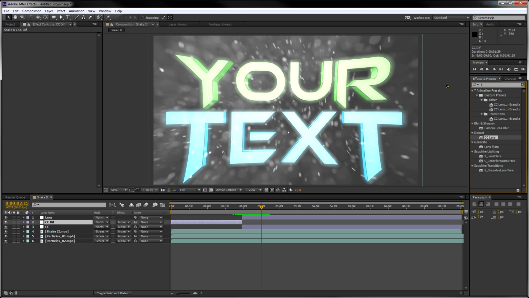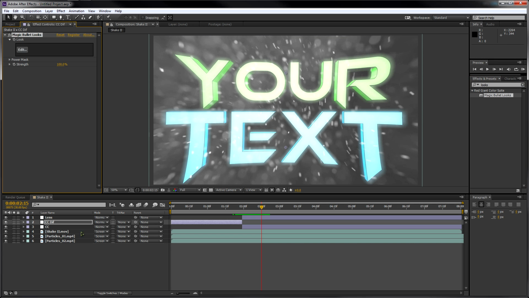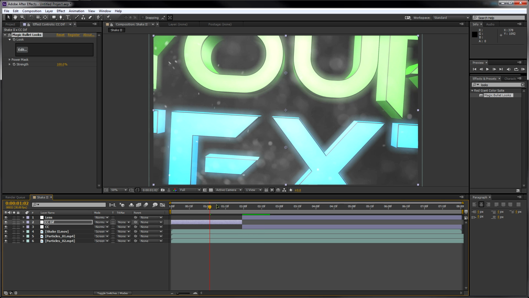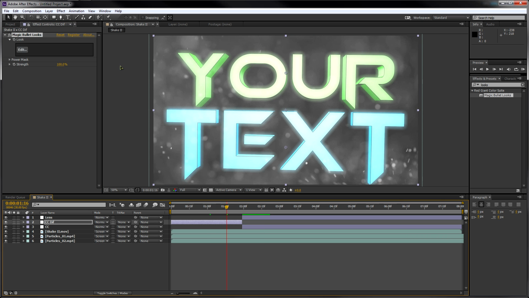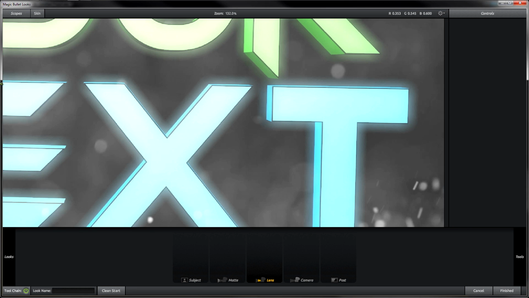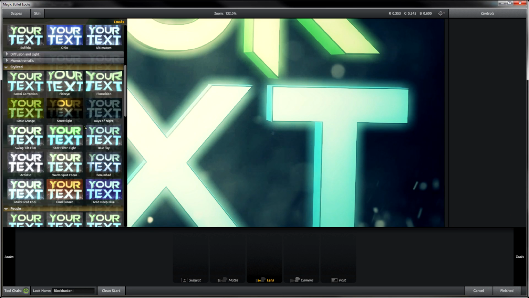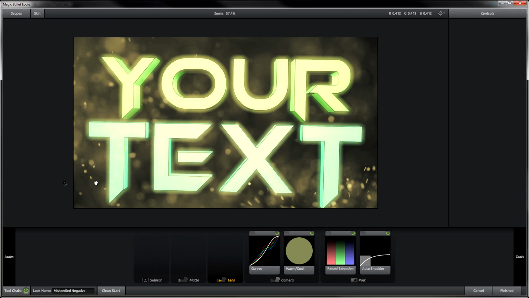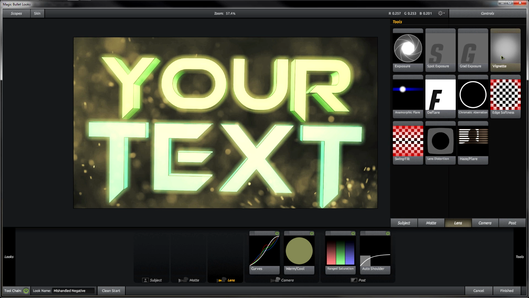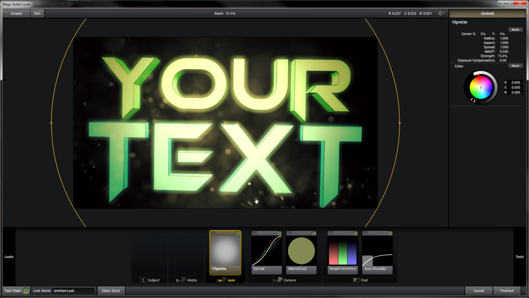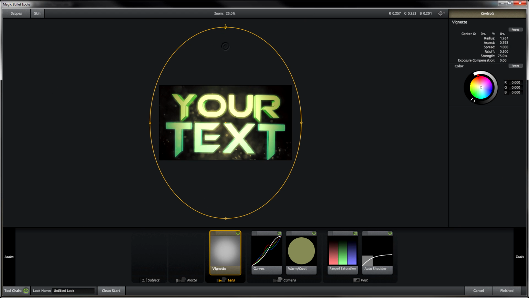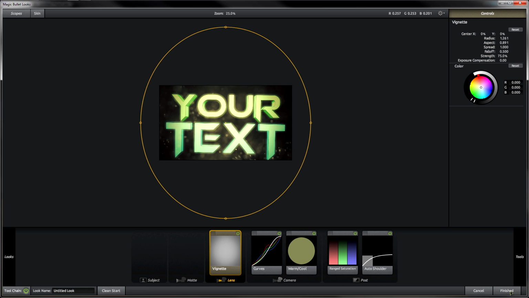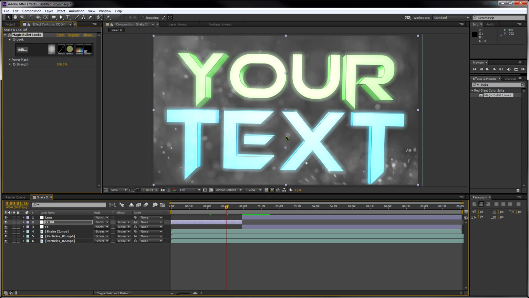So let's go over here, and I'm actually going to use Looks first. So let's grab Magic Bullet Looks, click and drag it onto the first one. And let's get a nice frame here where we can see most of our picture. And now let's hit Edit. Okay, and let's just grab something real quick. Let's zoom out a bit. Okay, Subtle Film's kind of cool. Mishandled Negative is... I actually really like that. Okay, but then let's add a nice vignette quick. So let's go over to here, click and drag Vignette to the lens area, and let's not make it too intense. There we go, hit Finished, and now we have a nice look applied there.